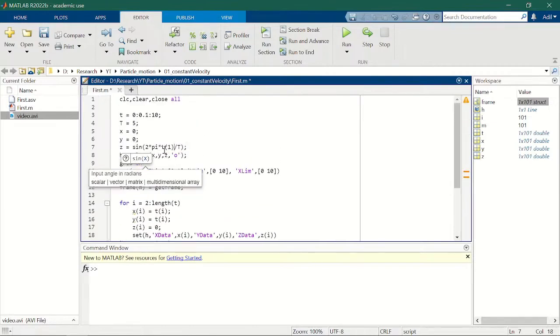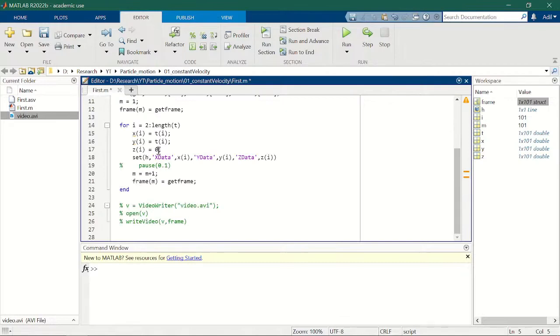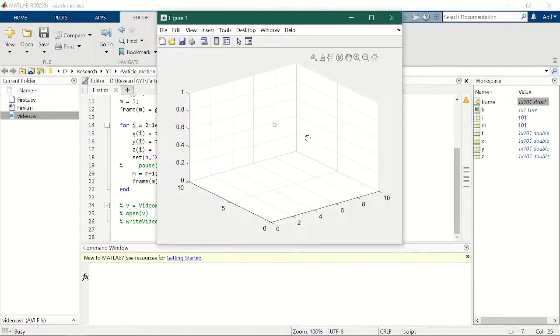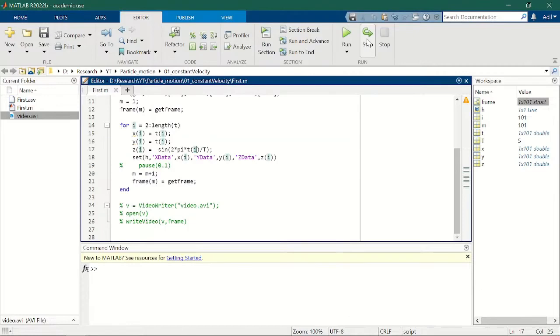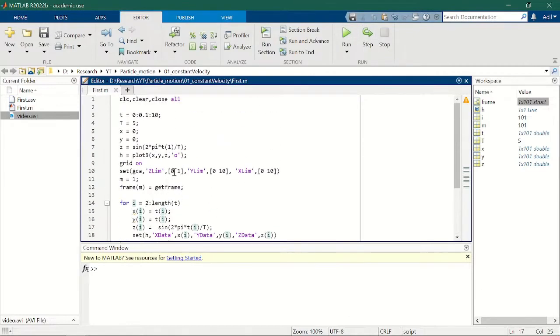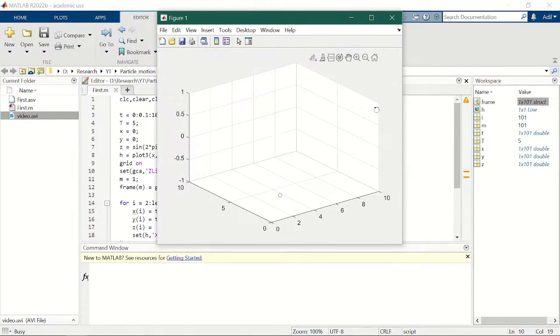Yep, 2 pi at t1, this is the same thing. So the initial state will be like the function defined state. Here we're going to go ti. Let's play it out. Okay, this limit is wrong. Wait a second. That limit we have to change because it's not seen. The maximum will be -1 to 1. Yep, now it's good.